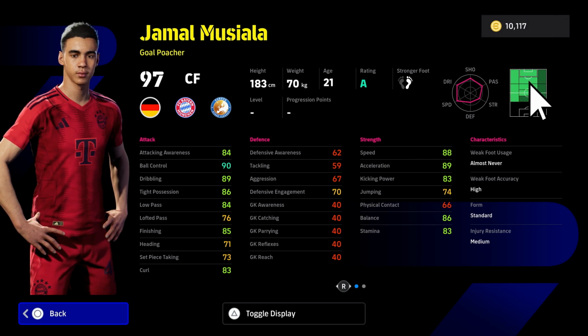And you've got a bunch of ways you could use him. If the attributes suit you, if you think the awareness and finishing are high enough, this could be an absolutely fantastic goal poacher centre forward for you. Otherwise, you could still certainly do a job in behind the attack centrally or coming off that left wing.